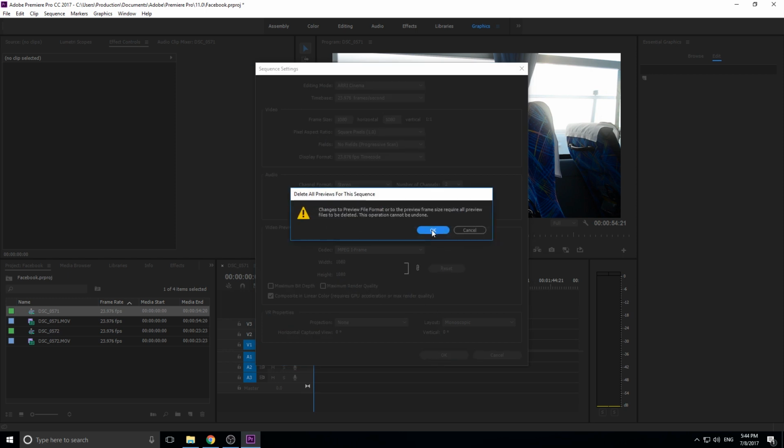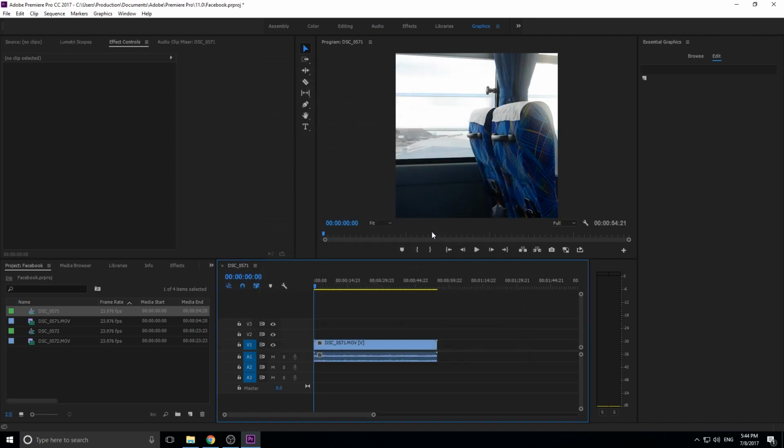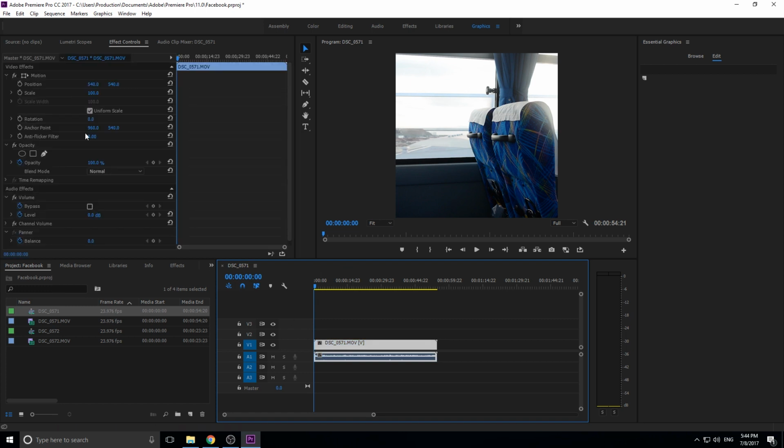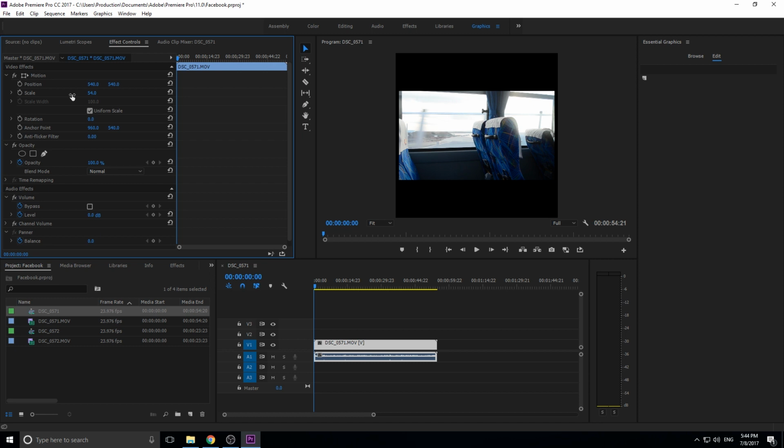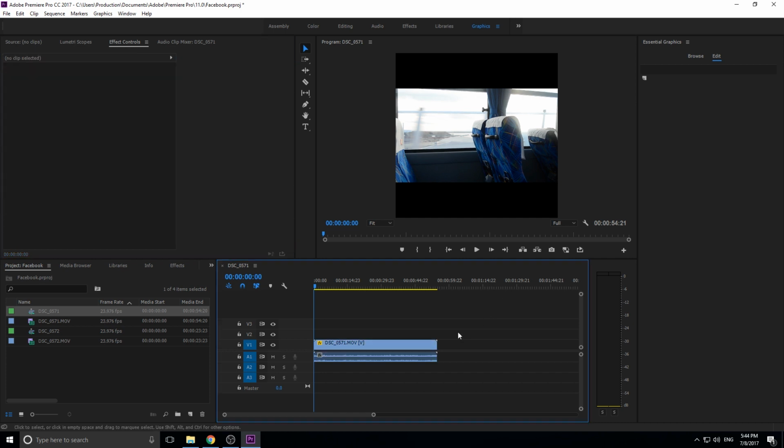We're going to click OK. It's going to warn you that we're changing some stuff around here. There's going to be some clipping, some size changes. We're just going to say OK. And now what you see is we have this square right here. We're then going to take the scale and drop it down until it perfectly fits inside this square, which is right about 56. Yeah, about 57 incorporates it. At 56, there's a little bit of black on each side. So we're going to go with 57 scale right here.